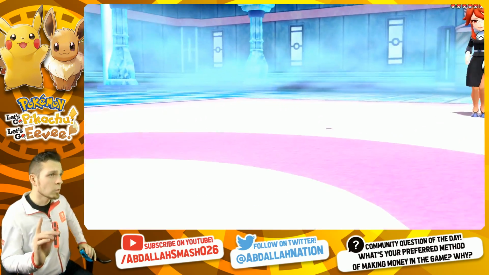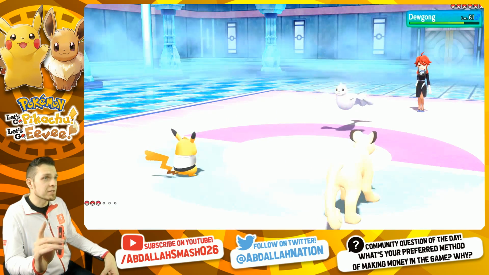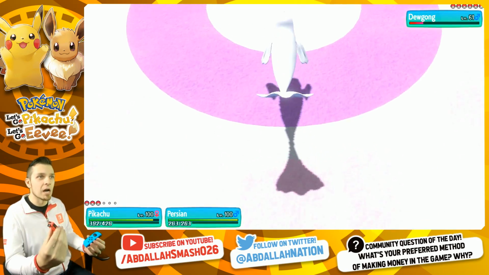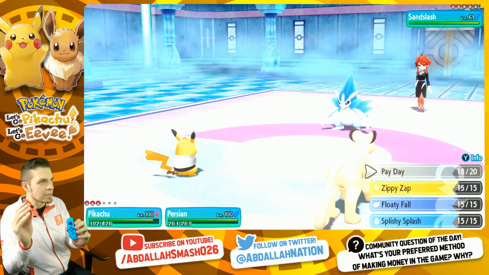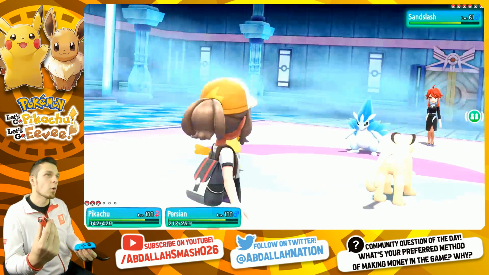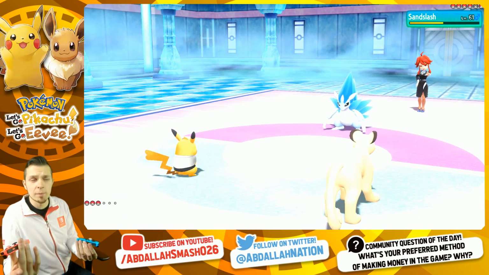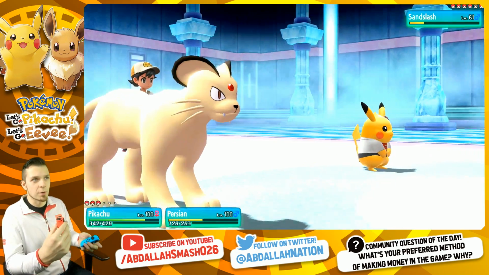Now, what I've done with this video is I've sped it up super fast so that you guys can kind of see what exactly is happening on screen over here. It's an unfair battle, of course. We've got the partner Pikachu, which everyone has if you have Pokemon Let's Go Pikachu, or you guys can use your partner Pokemon of Pokemon Let's Go Eevee, so do that. And of course, I brought my level 100 Persian over here.